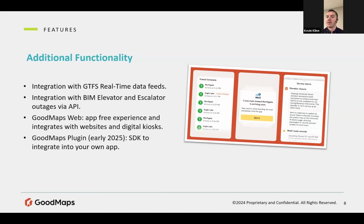So connected maps is a large one for that, and also something coming up in Q1 is private versus public maps, where we're looking at turning parts of a building into a private login, or having a fully private map that's not open to the public. That's also a big security thing for certain corporate companies, for back ends of buildings that don't necessarily need me or you going into them. We're able to turn that on and off soon.